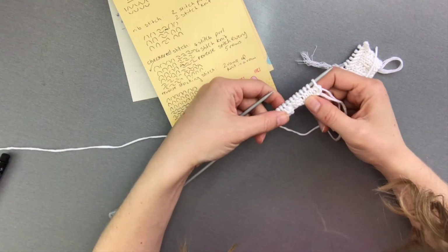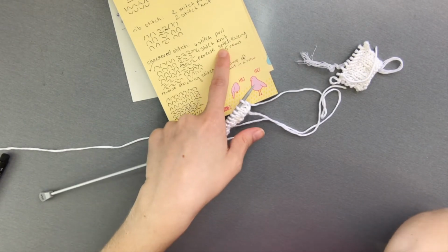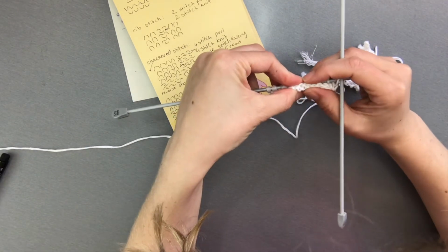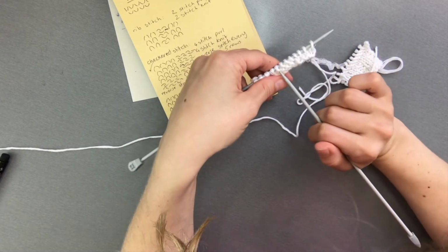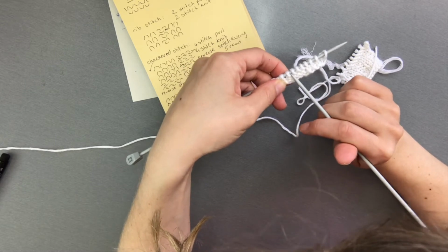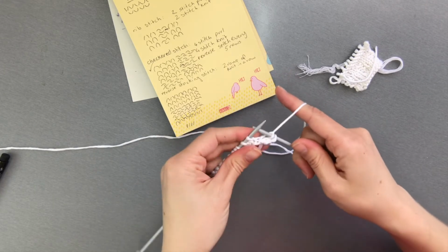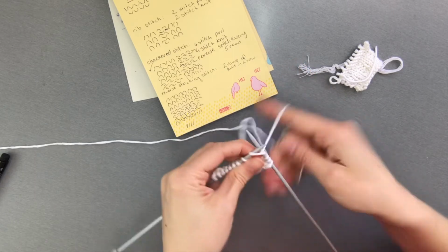We're still continuing on because I need to do 5 rows before I reverse the stitch. So, I've done 2 so far. If you lose count, this first row of waves here, that's the cast on, so that doesn't count. So you go 1, 2, that's 2 rows. So I'm going to just continue to rib stitch for another 3 more rows, okay? I'll come back when I've done that.